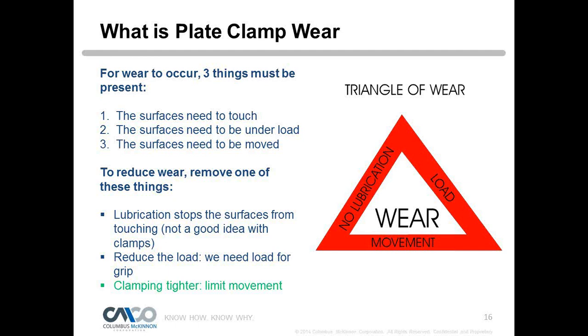CM utilizes a cam, a spring-loaded cam, which gives us an initial bite on that plate. With that initial bite, we eliminate movement. So as that weight is being transferred to the clamp as we're lifting, we'll see minimum movement, whereas a clamp that doesn't have a cam or a spring-loaded latch will move slightly to initialize that initial grip. That's how we determine what our design does to eliminate some wear.